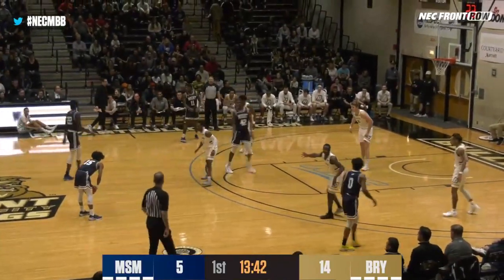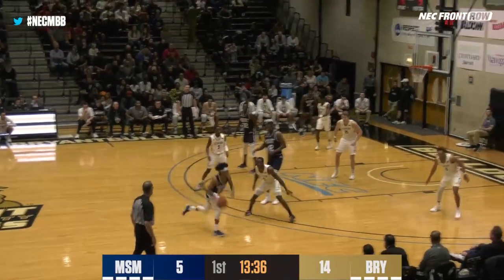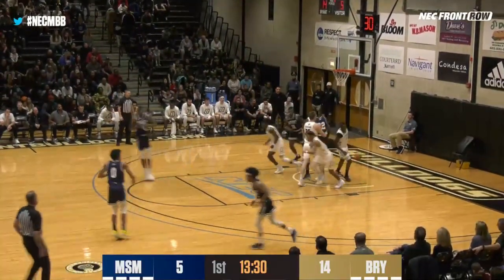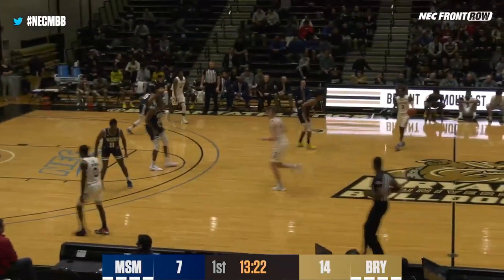Morse up top, Chong Kui, who's been very quiet early on. Against the 2-3 zone. Chong Kui to the right. Hands for Morse. Jefferson at the foul line, working on Harding. Drop step, left. Backs up, makes the shot. Nice tough move. Little lefty jump hook. That's a good move there by the big fella. 14-7, Bulldogs by 7. 13:22 to go in the first half.